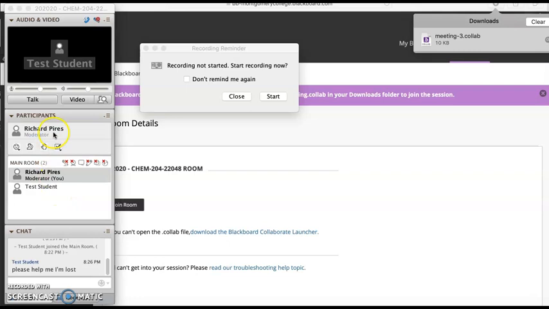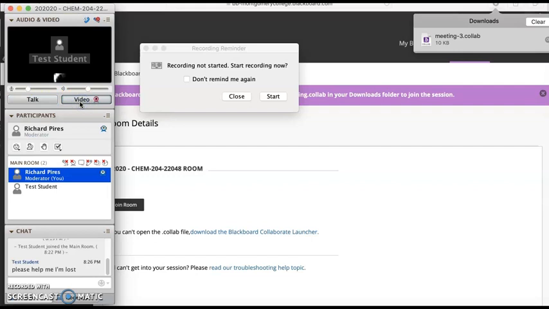In order for your students to hear you talk, you need to have a microphone. A lot of computers have them built in, or you can plug in an external microphone. The way that you activate those is right here. So I can click on talk, and right now I'm getting feedback because I have my test student account open and I have my account open also. So if I activate the microphone, I'll get feedback through both of the accounts I have open on the same computer. But that's how you would allow your students to hear you, clicking on the talk. You can also display a video of yourself. It shows up very small on your computer, but it shows up bigger on theirs. So those are two things.